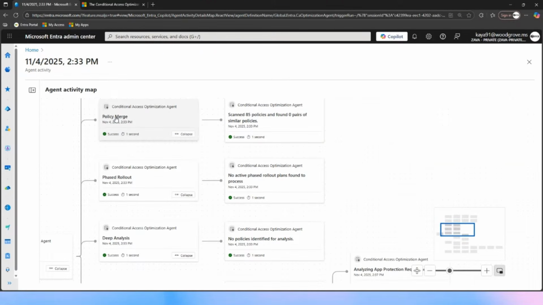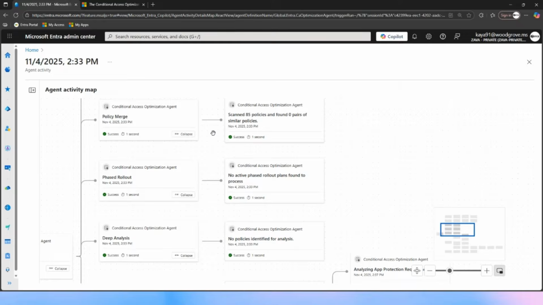Moving down the line, we have policy merge. This is looking at the policies to find opportunities to consolidate and maybe combine redundant or overlapping policies. So the way this logic works, it says, if there are two policies that I can safely combine that will not change any access requirements, then I will generate a suggestion. It will either suggest creating or just create a report only mode policy for you, depending on whether or not you have a certain checkbox checked.